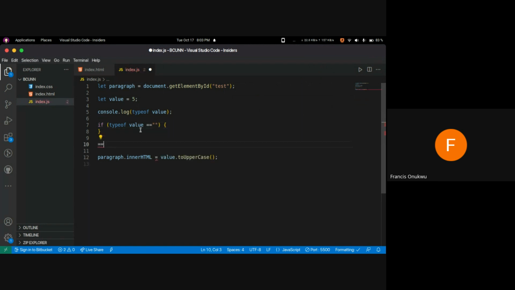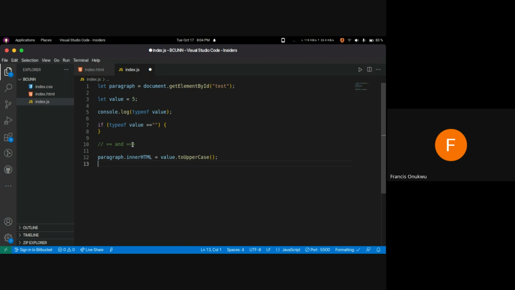Let me comment. Look, there is this and there is this. The difference is that this one compares just the value, while this one compares both the value and the type.